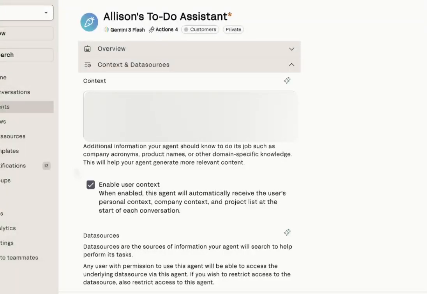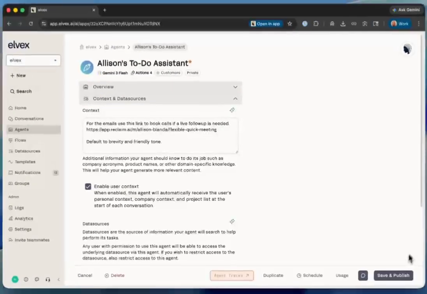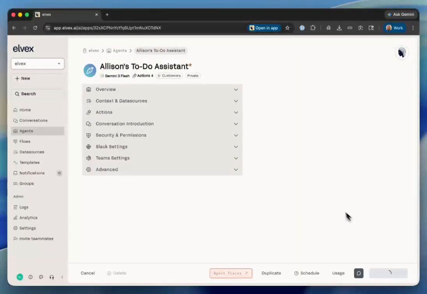This will allow this particular assistant to leverage any information that I have put into my personal context in order to better accomplish its tasks and goals. With that, I'm going to hit save and publish and send you to fill out your own context and enjoy.